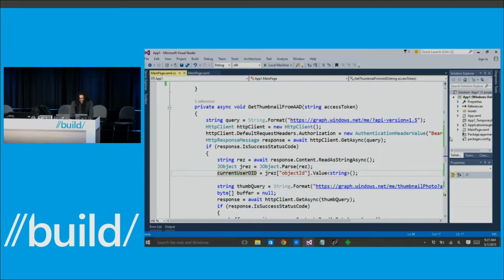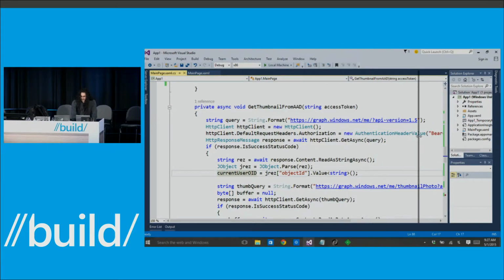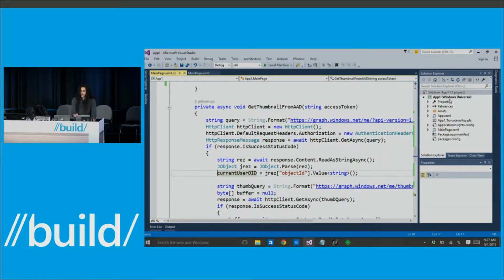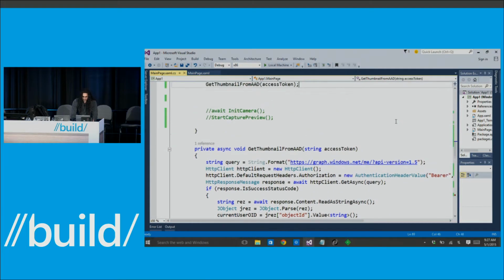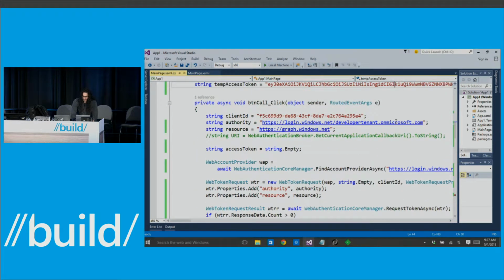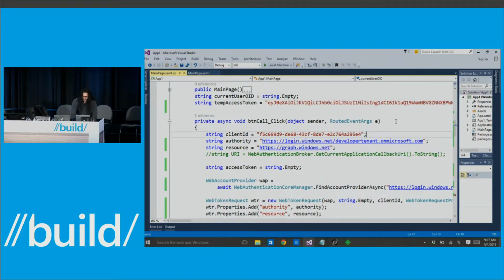Okay, so what you see in here is a vanilla Windows Universal app. Very simple, very straightforward. And here I'm already using the token, so let me go a bit higher just to show you how I obtained this token. As I described earlier, here is the call that I do for obtaining my provider.